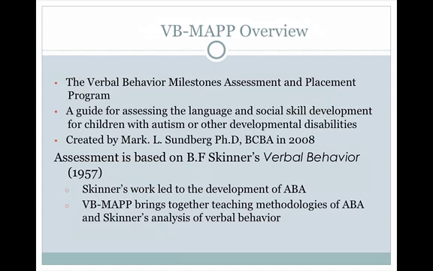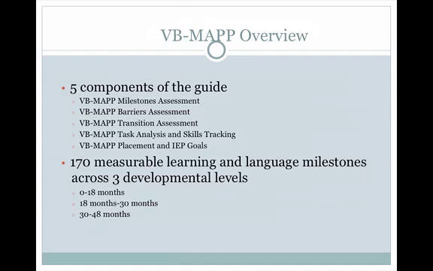It's important to note that while verbal behavior was used by both Partington for the ABLLS and Sundberg for the VB-MAPP, Skinner, when he created his taxonomy of verbal behavior, didn't have intervention for language delay in mind. But what both Partington and Sundberg did is they brought together the teaching methodology of ABA along with Skinner's analysis of verbal behavior.